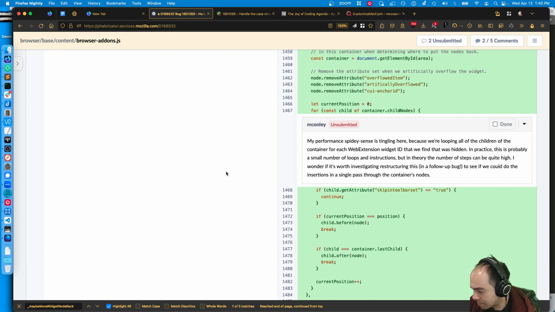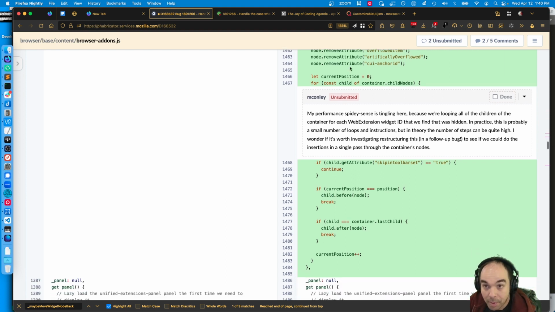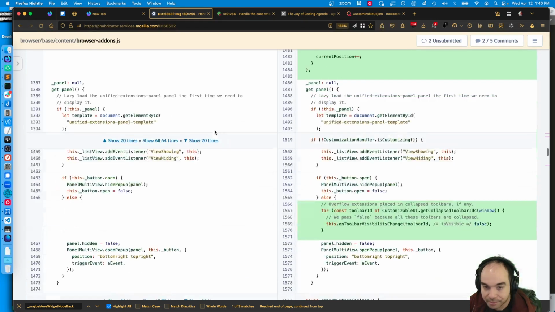We can protect the user a bit more now, and so web extensions are given one browser action max. But that browser action can, for example, open a panel that contains a bunch of stuff, like an arbitrary number of things. So you have a single root browser action, is all.